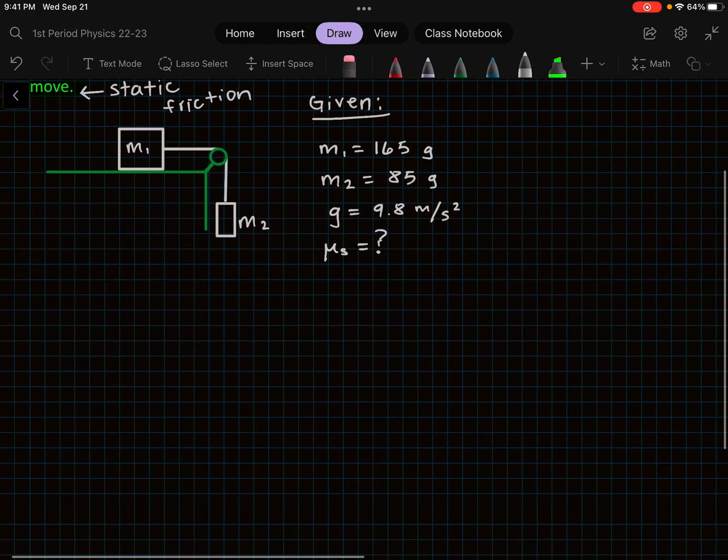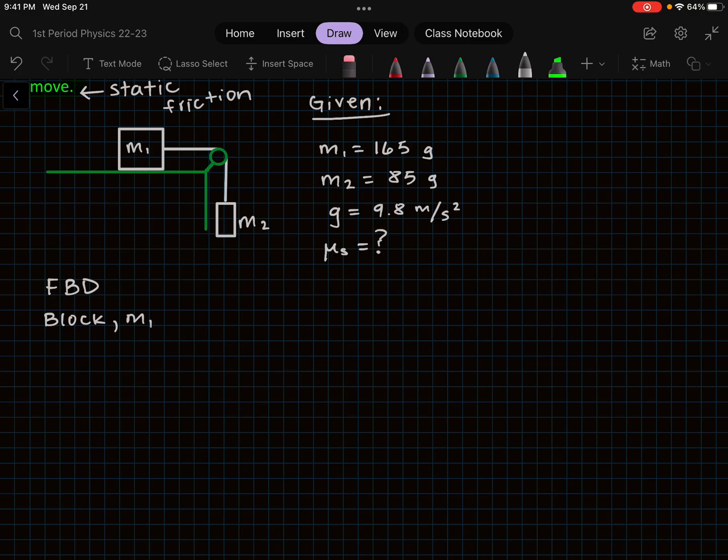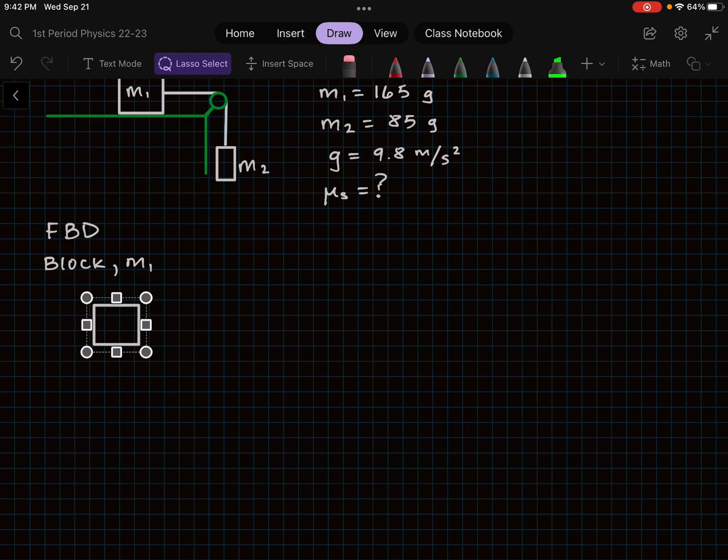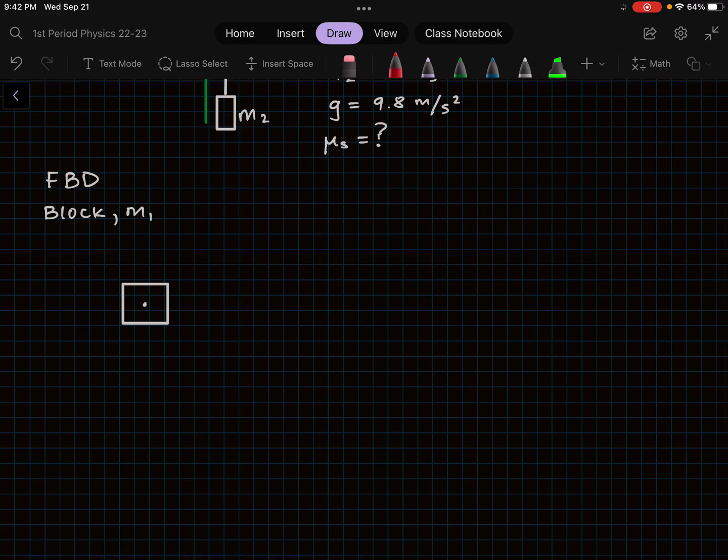So let's start with our free body diagram, our FBD. Free body diagram. And the block, I'll draw them the same way. So start with the block. Well, I'm going to say mass 1. Block, which is M1. So we have something like this, more or less. Yeah. There you go. And let's see what forces are acting on this block. Well, let's find the center of mass. There you go. We know we have the force of gravity, or the weight of the object, which is pointing straight down. Let's label. This will be mg. Well, m1g, right? Because mass 1.